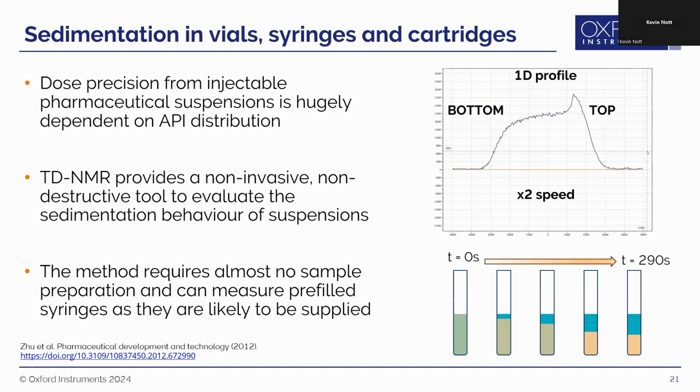For a cylindrical sample, only a 1D gradient is required along the length of the tube or probe bore, which is under the influence of gravity. An example on the right here shows a model sample containing particulates in glycerol. The signal at the bottom of the tube decreases as the particle concentration increases, and conversely, the signal at the top of the tube increases with the glycerol concentration.